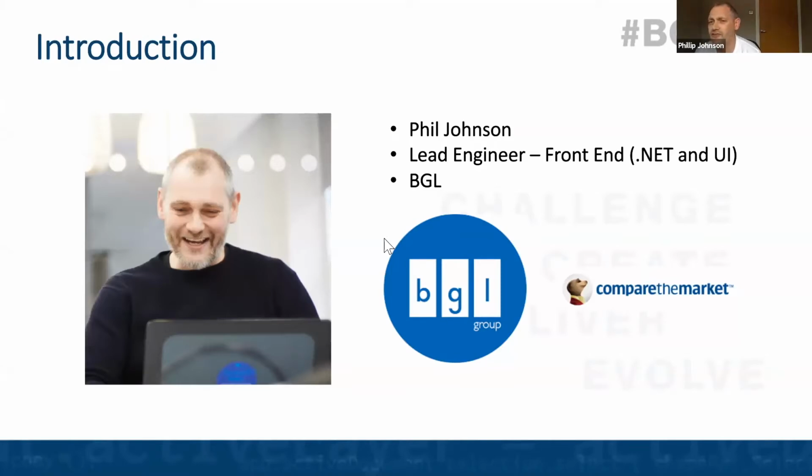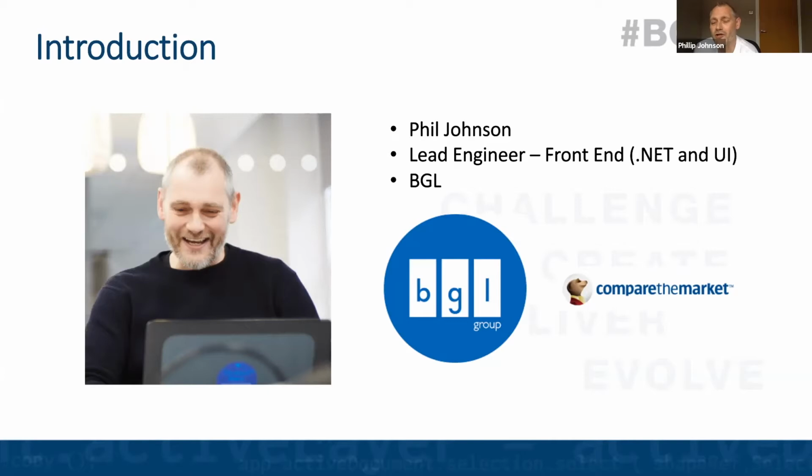BGL itself is a company not too many people have heard of, but they're quite a large company. There's two main divisions there. One is an aggregator division, which is comparethemarket.com, our biggest brand in that space. And our other division, the one that I work in, is called IDO, which is Insurance Distribution and Outsourcing. We essentially do white label insurance websites, where people can buy and self-service their insurance policies for really big high street brands: your big supermarkets, banks, car breakdown services, that type of thing.